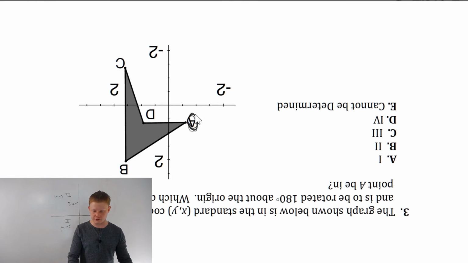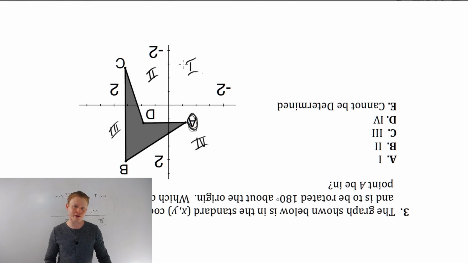Now if I do it one more time, you'll see that A is in the bottom right. So 1, 2, 3, and A is in quadrant 4. Kind of a cheaty little way to do it, but I've had students do this on paper. It's one of those things, if you can see it, you can see it. If you can't, you can't. But give it a shot, see what happens for you.